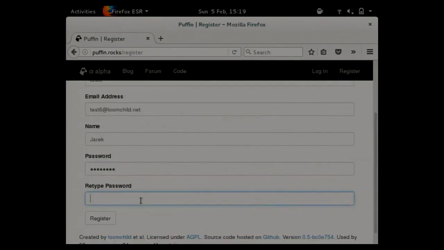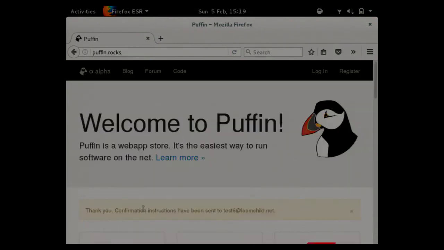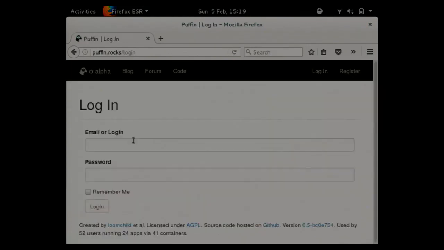Well, I put my name here and password. Well, already it's chosen for me. Okay, I don't know why. I don't know what it is actually. But I just wanted to show you if I register. Yeah, so it will send me an email to configure.